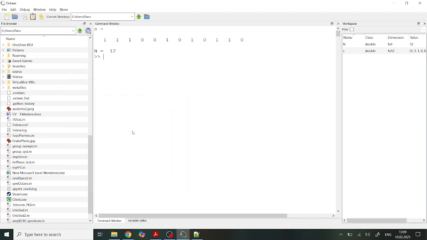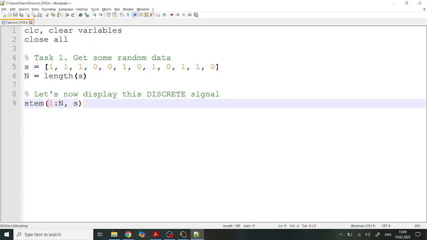Now, what if I want this to be going from 0, not from 1? Well, since I now specified the x parameter, it's easy. I just subtract 1 from here and 1 from here. Now it's going to go from 0 to n minus 1 and display these samples. I suppose we can still use red color. If you'd like to see the grid lines, you can also specify grid on.